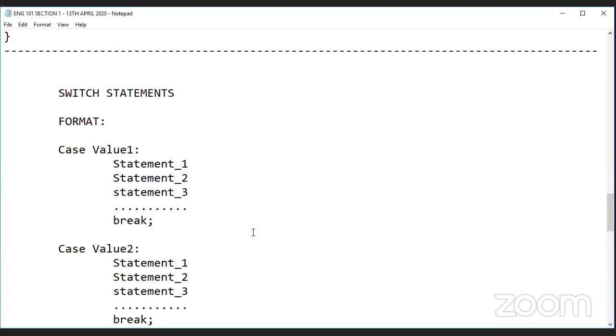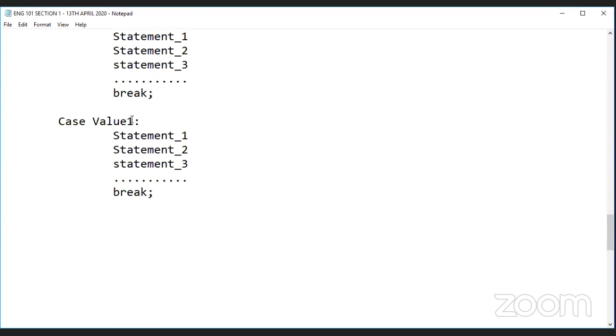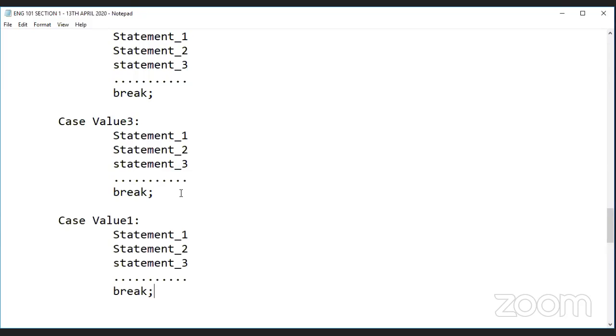This is another case with value 2, up to any number of values, maybe up to value 3. Let's change the values, and maybe that's the last value we want to have for today. So we can go ahead and write a default here. We usually should have a default case.